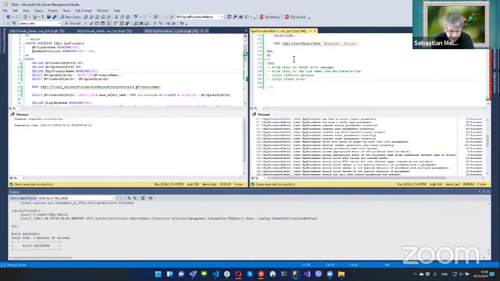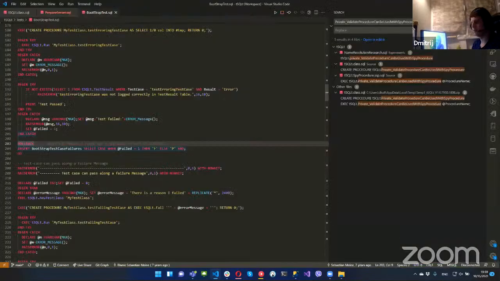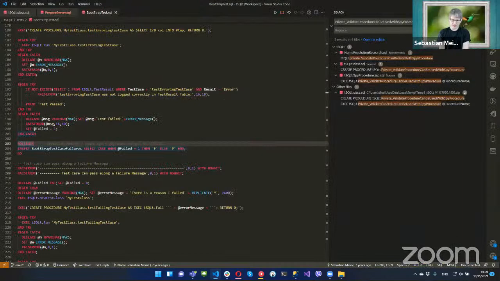Now, let's check this code in. Yeah, but should I fork it first? Well, create a branch. I suggest you build a branch in your own repository.